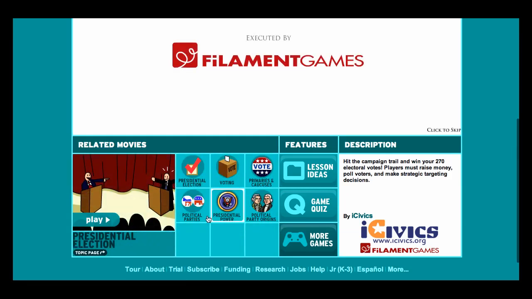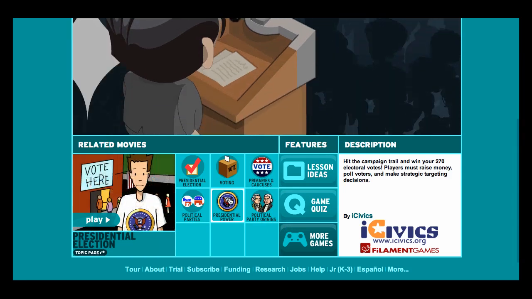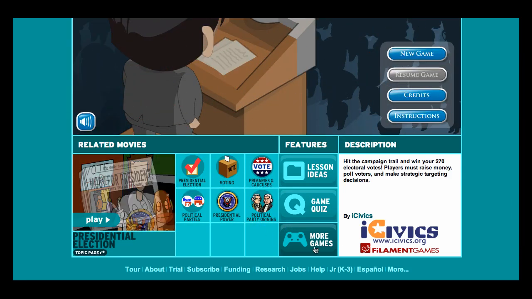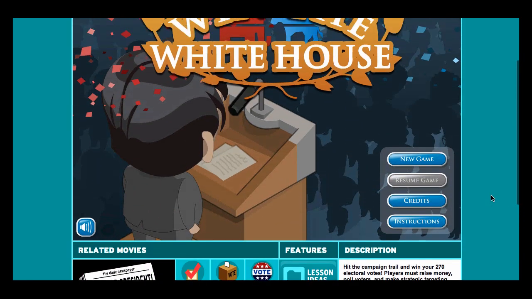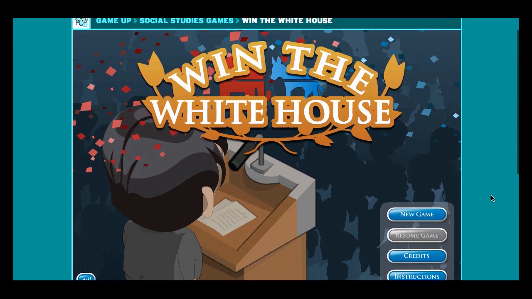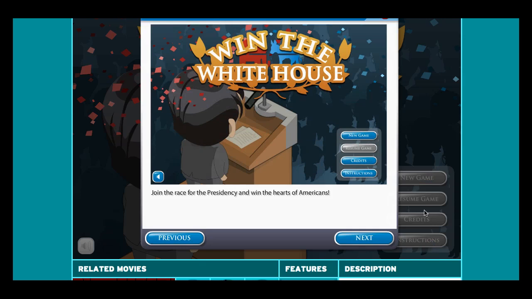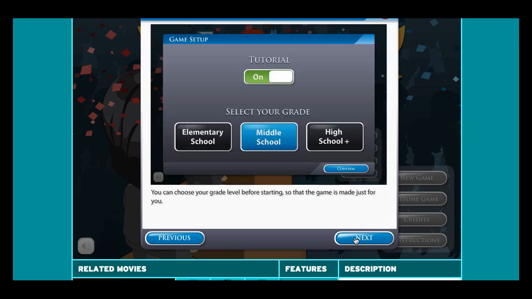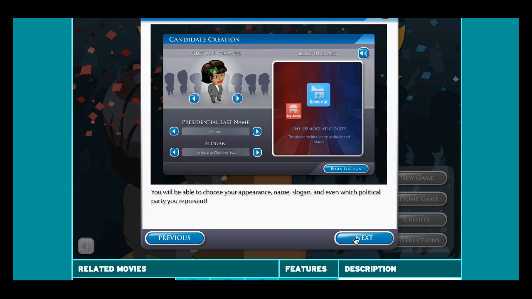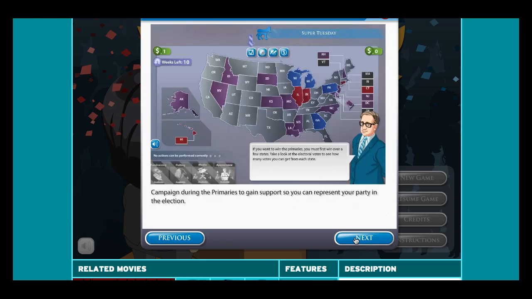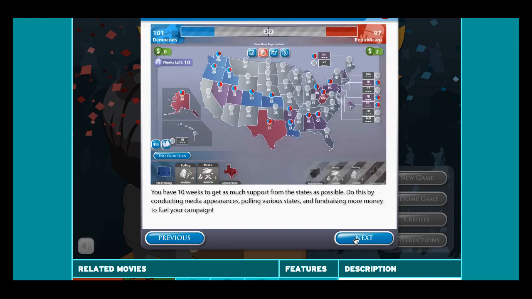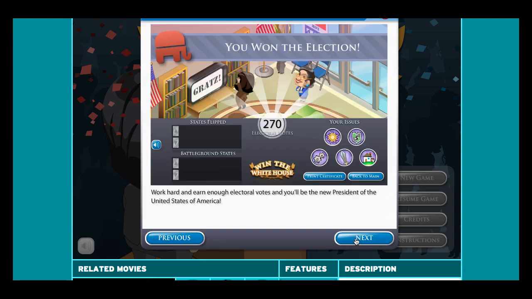Also, in this case, there are some related games here that you may want to use, and so BrainPOP just brings those in for you. Now, as I said, we won't try to play the game here, but you will click on the new game. Take a little bit of time to click on the instructions tab first and it'll give you a quick tutorial about how the game works, how to set it up. So get familiarity with that, and with any game that you plan to use with your students.